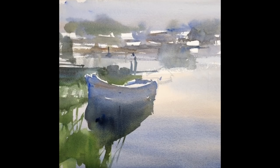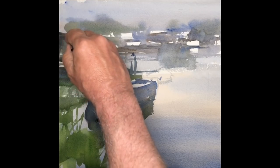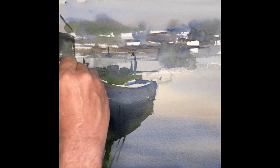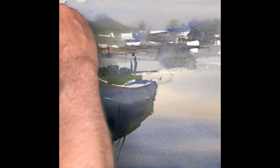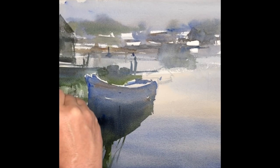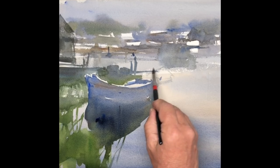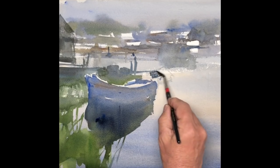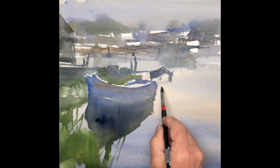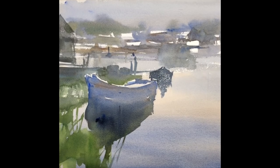There's a lot of interesting stuff going on to the side, but I'm choosing to make it simple. Keep it as a few shapes, which may be boats, they may be a shack of sorts, they may be stuff left in the yard. In truth, I'm looking at the shapes and recording the shapes, but not really the details within those shapes. I'm keeping them almost as a silhouette. And this helps to keep the background simple, and in a sense, it supports this more precise activity in the foreground and midground.